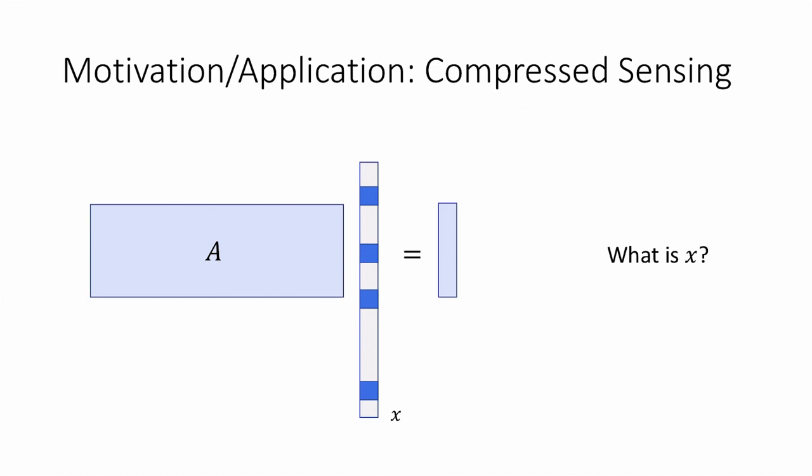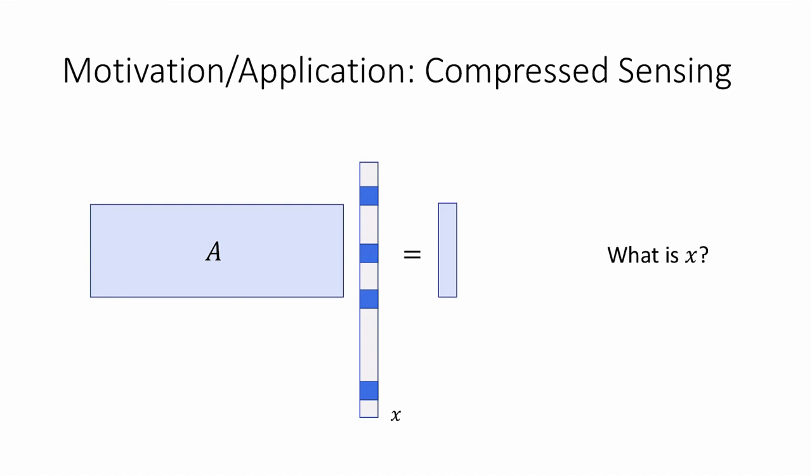Now, if we didn't have the sparsity assumption, this would be impossible. This here is an underdetermined linear system, and so there's a whole subspace of possible solutions x. However, it turns out that sometimes, if A is nice, exactly one of those solutions is going to be sparse. So if we impose this extra sparsity assumption, we can recover x exactly, even given this tiny amount of data.